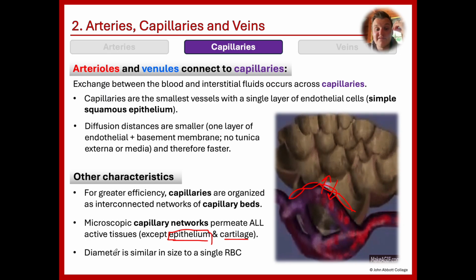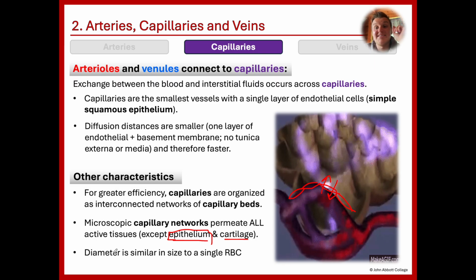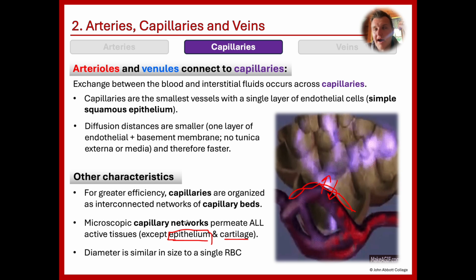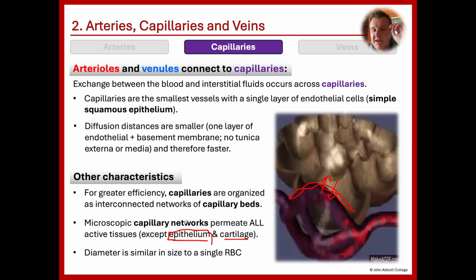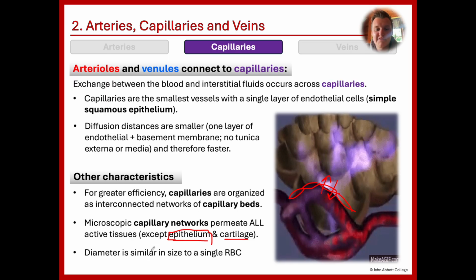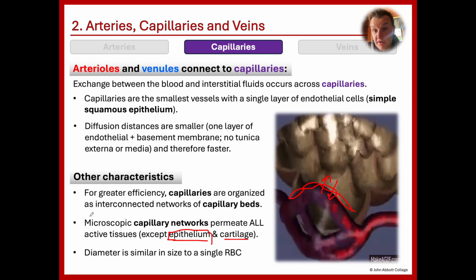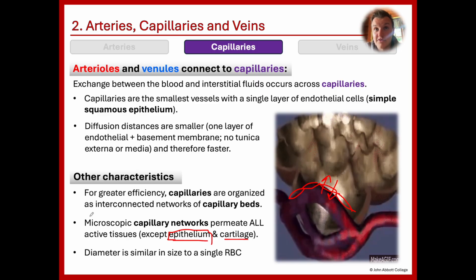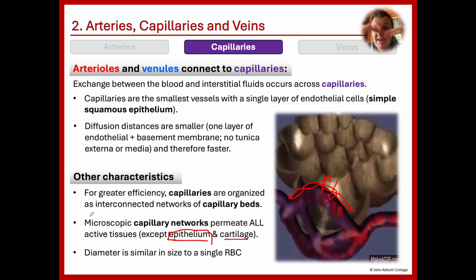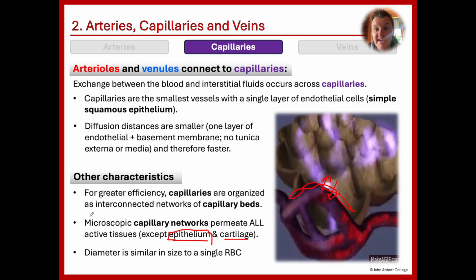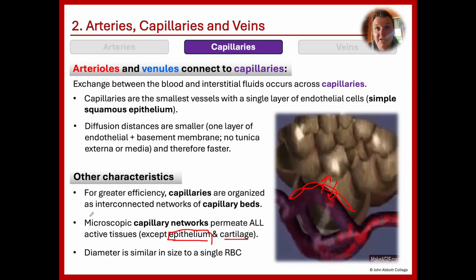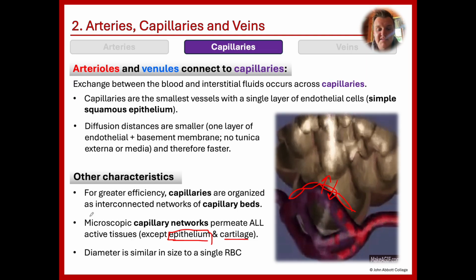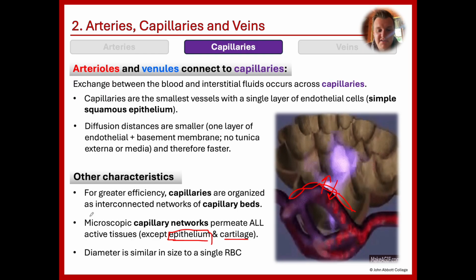Same thing for cartilage, okay? But every active tissue needs access to a capillary network, either directly next to it or just a little bit below in the connective tissue, right? That's important. Because if cells don't get oxygen and nutrients and can't get rid of their waste, they don't make ATP. They die, right? They necrose, they go black, and they will die and crust, right? So we need to feed those tissues.